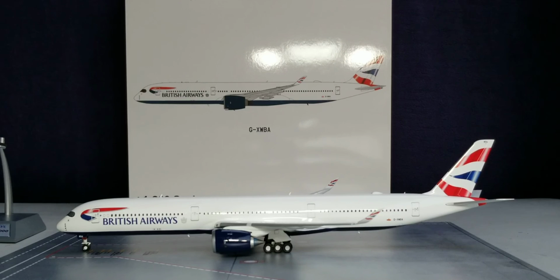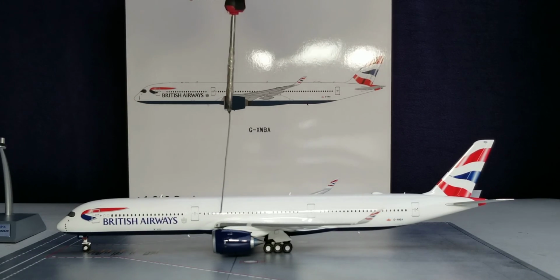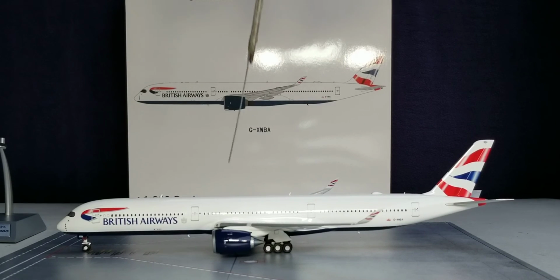Alright, let's talk about the seat configuration. The British Airways Airbus A350-1000 XWB extra wide body aircraft seats 331 passengers in a 3-class configured cabin layout. Here's the breakdown, everyone. From rows 1 to 17, which will be from here to about right here, you have 56 Club World Club Suites. Rows 20 to 25, which will be from here to about right here, you have another 56 World Traveller Plus class seats. And rows 30 to 59, which will be from here all the way back to the rear of the aircraft, you have an additional 219 World Traveller class seats, which brings the total to 331 seats.